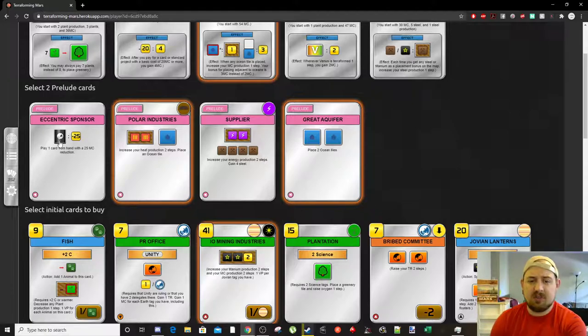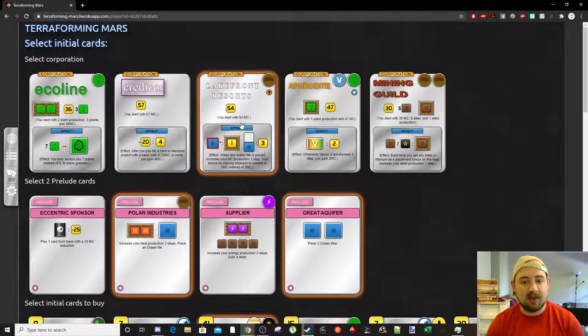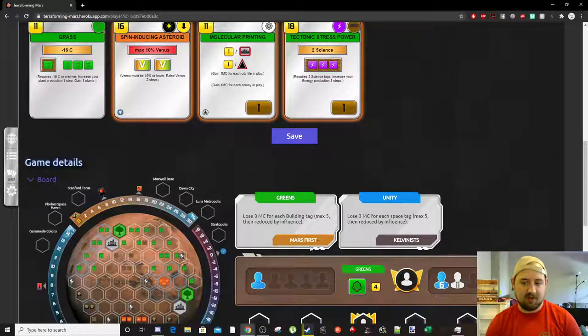Like, Eccentric Sponsor and Supplier would have worked in this run, because we could have grabbed IO Mining with Eccentric. Supplier gets us a lot of the energy, gives us some steel. But I'm really happy with what we have looking here. So I'm going to take what we have and then just see if we can make it work.